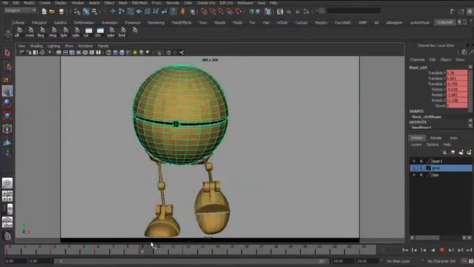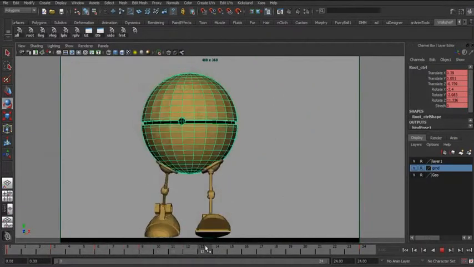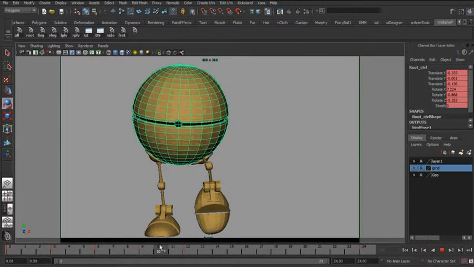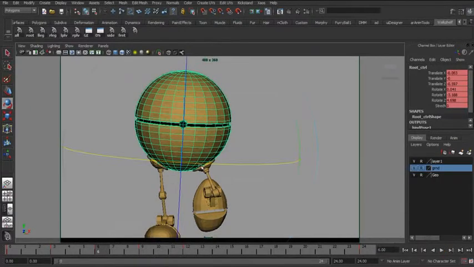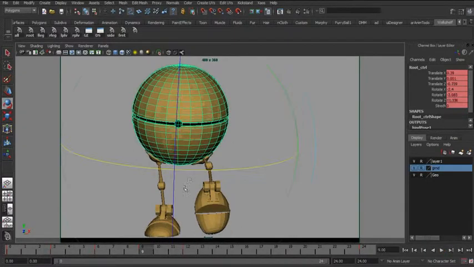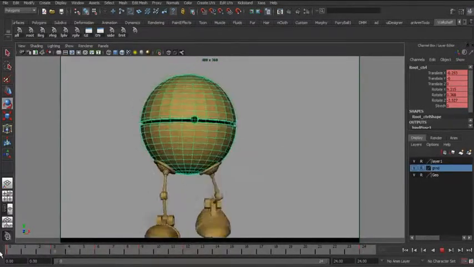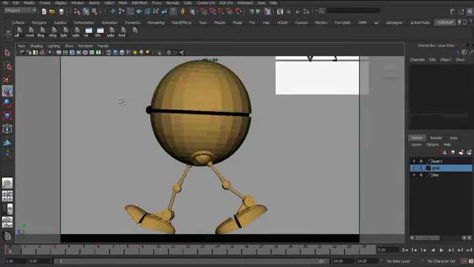So yeah, this rotation is not working fine here, so I want to create a nice arc here, a little bit up this way, this way, and this way. This is too much here, so I'll just rotate it. This also is coming up. Cool. So this is working fine for me. Okay, I can go into side view and see again what's happening.